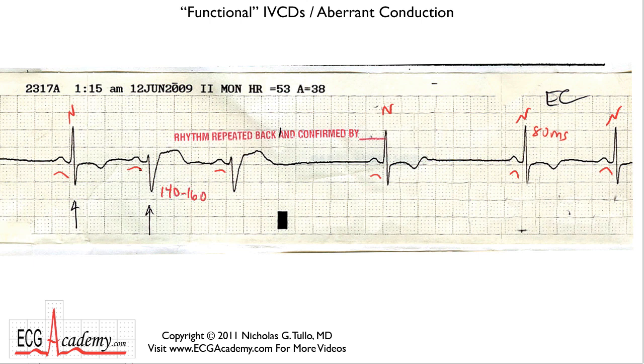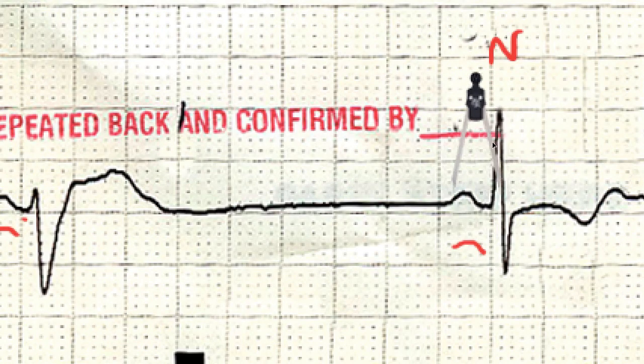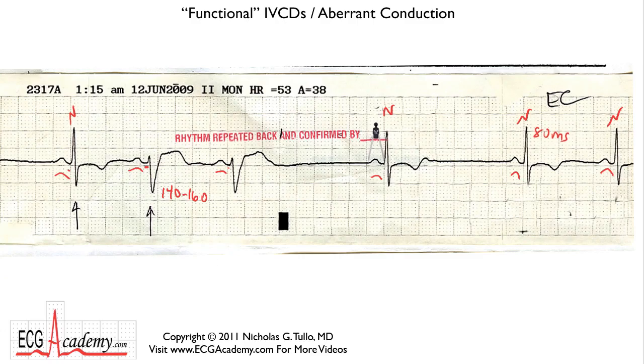How does the PR interval compare? I've magnified this picture a little bit, and I put these little teeny tiny calipers on. But if you look at the P wave of the narrow beat and compare it with the P wave of the wide-looking beat, it doesn't seem to change. Let's go to the narrow beat following the pause, and in fact it looks a little bit shorter. So if you measure the PR very carefully, you'll find that the PR is certainly in the normal range, regardless of whether the QRS is narrow or wide.